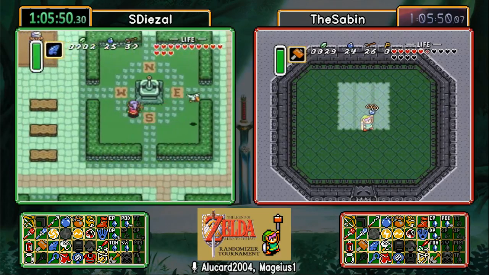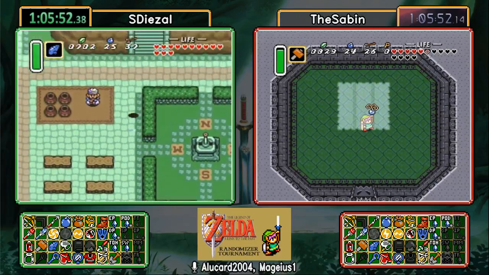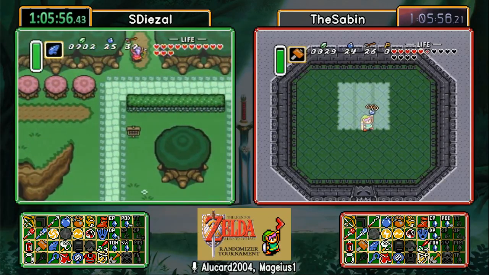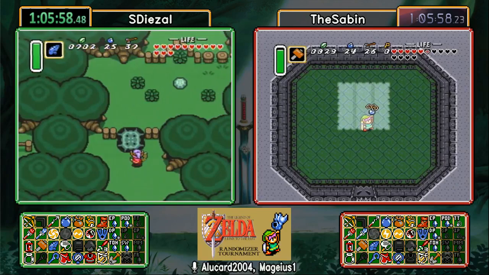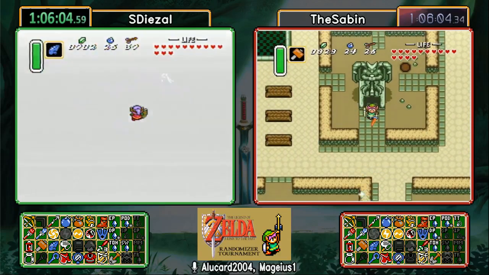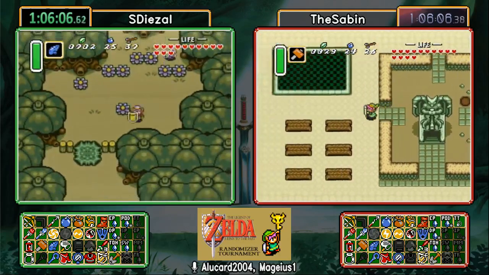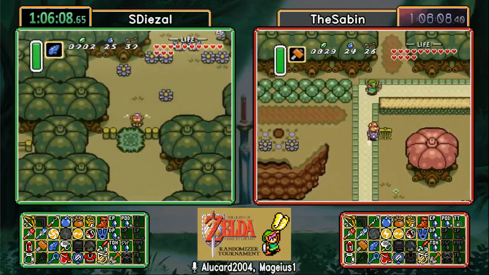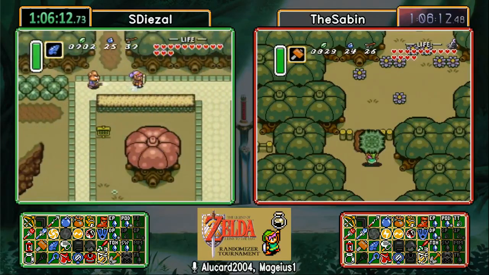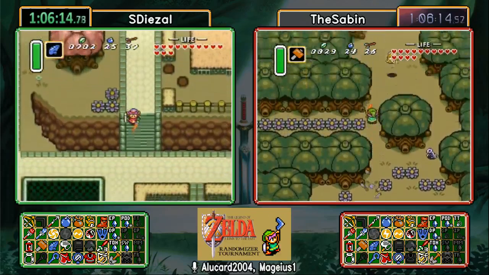And he gets his blue pendant. Ooh, now Diesel is also going to Village of Outcasts right now. If he dips into Thieves Town, these players are going to be really, really neck and neck, because SDiezal hasn't done Skull Woods yet. Well, he probably is. But he does have the Ether Medallion, and if Diesel picks up that Ether Medallion, he might go straight to Mire. So we might see a sync up here at Misery Mire, potentially.